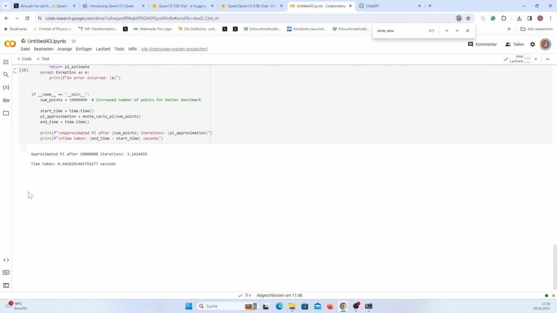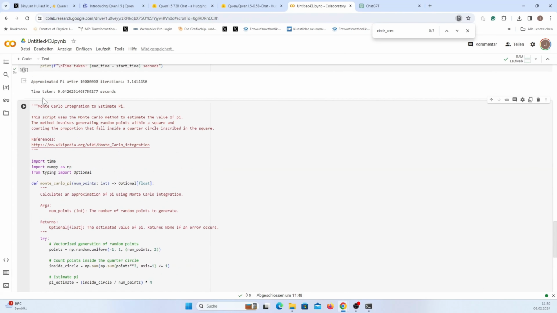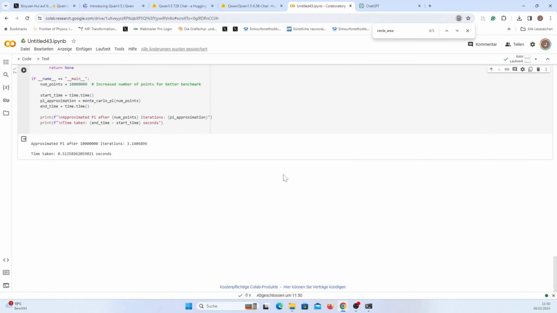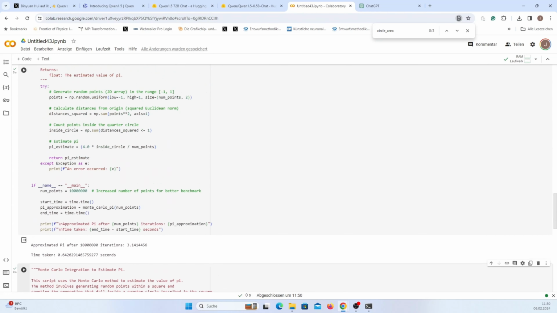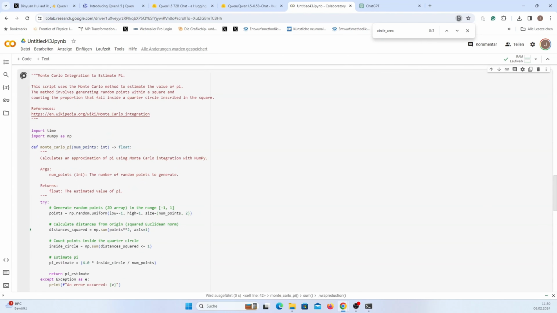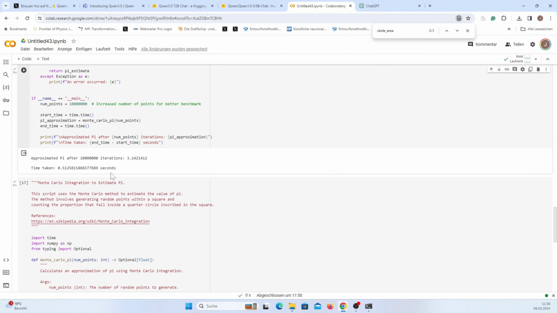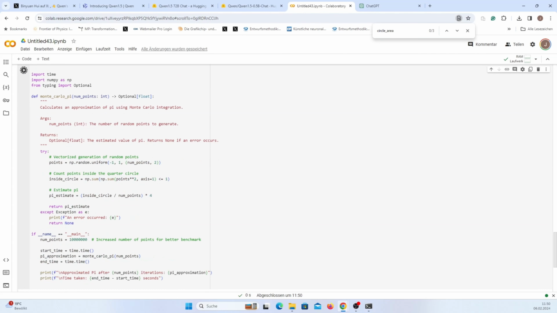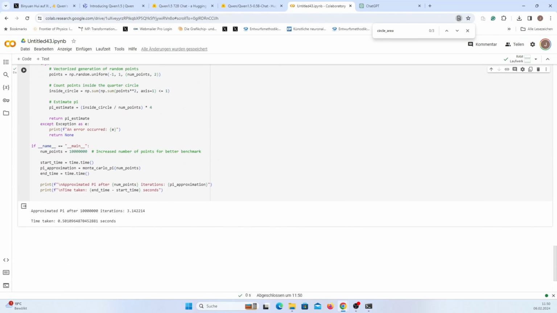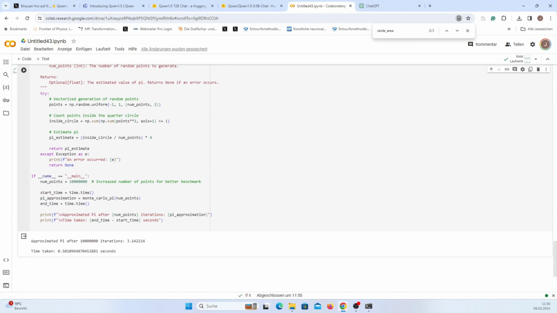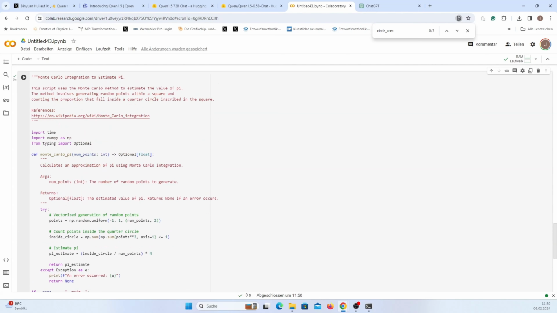Okay, 0.64. Now ChatGPT. Oh, 0.51. A little bit faster. Let's just run both again. Okay, 0.51. 0.5, that's in the margin of error. I would say it's similar.